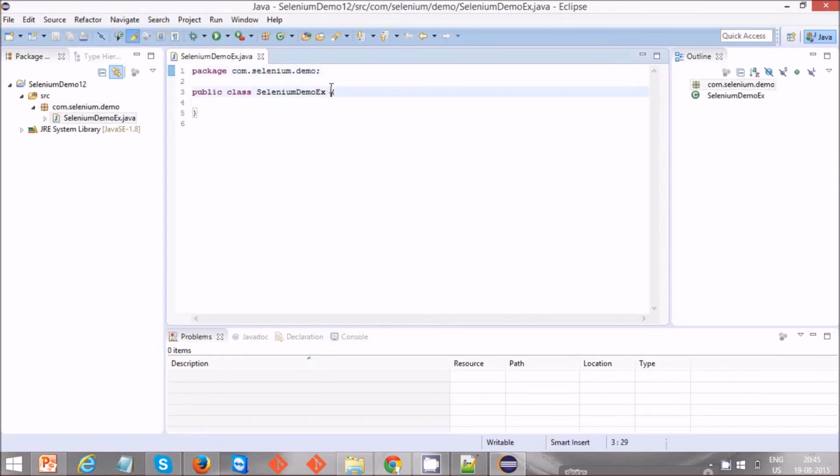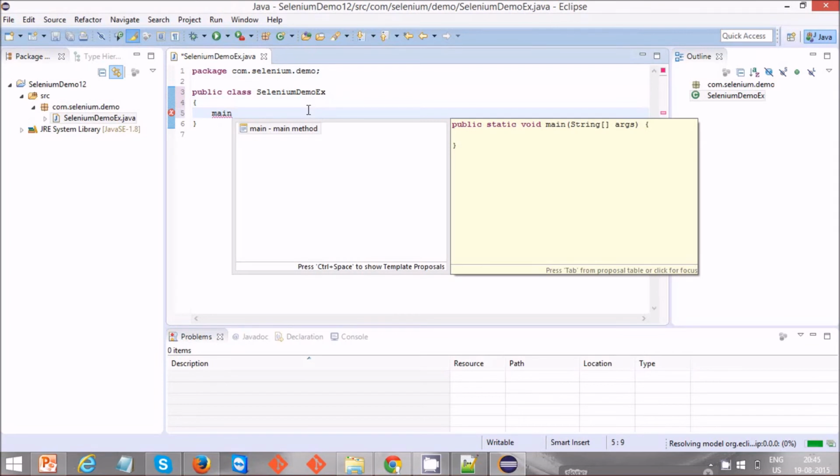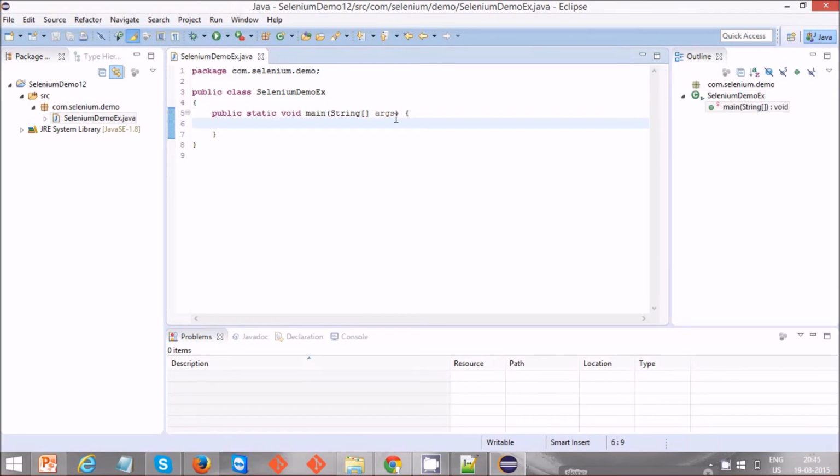We know in Java everything has to be written in the main method. Your execution starts from the main method, so you have to write your initial code in the main method. Now, to write the Selenium code and use the Selenium methods in your Java class, we need to attach the Selenium libraries to this project.